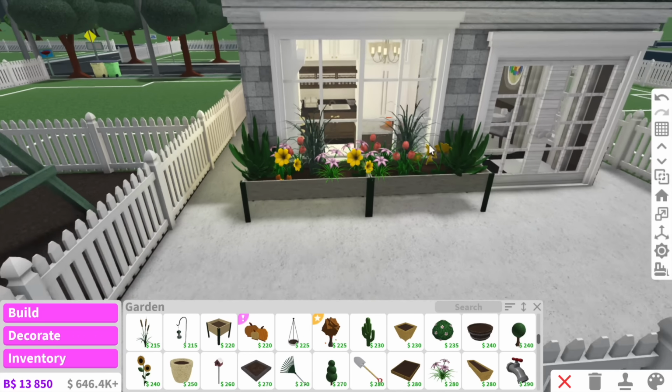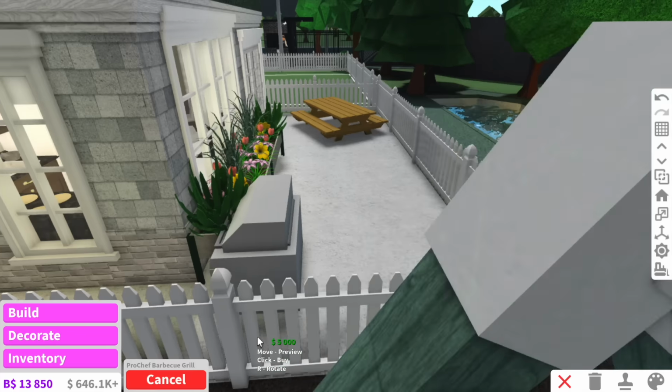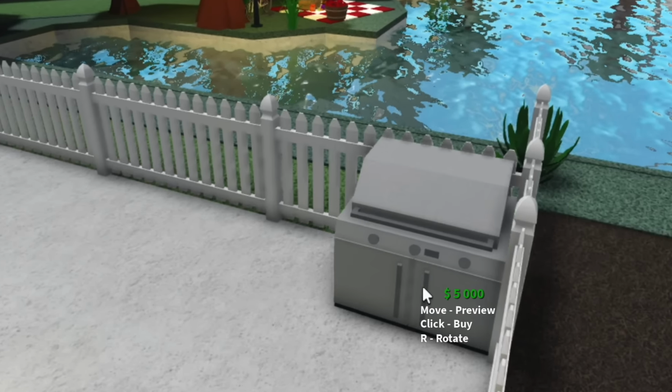Okay, so there's our garden, and maybe we can have a little picnic table over here and a barbecue in case you want to cook up a little barbecue.